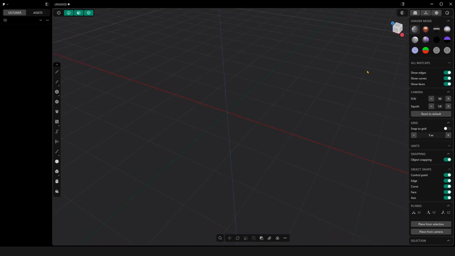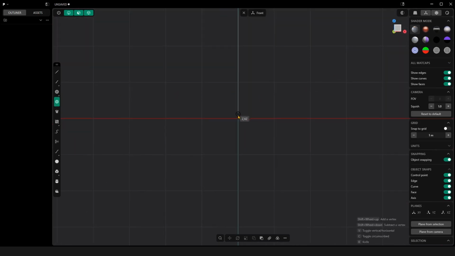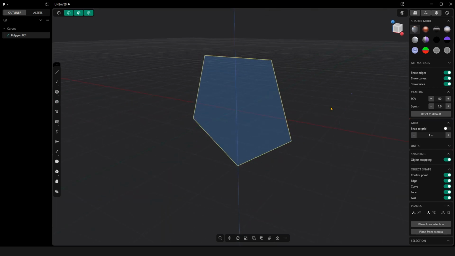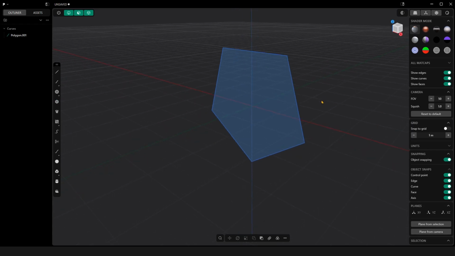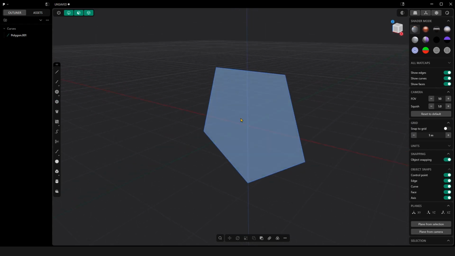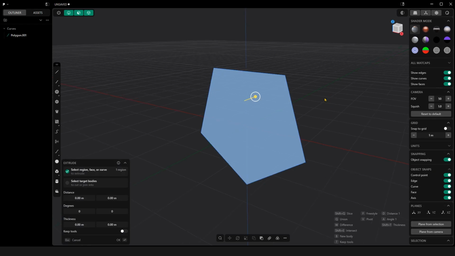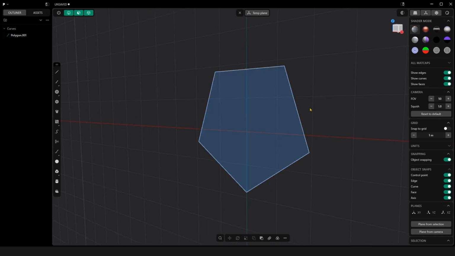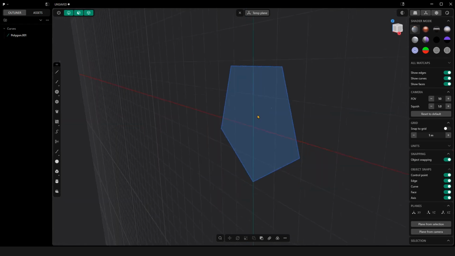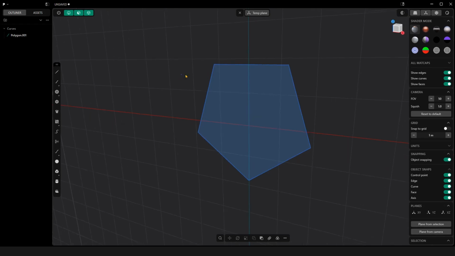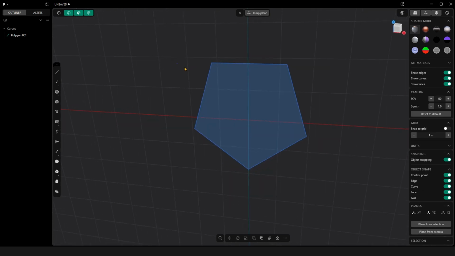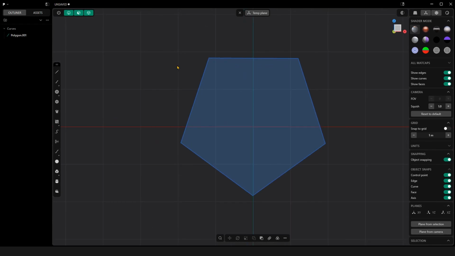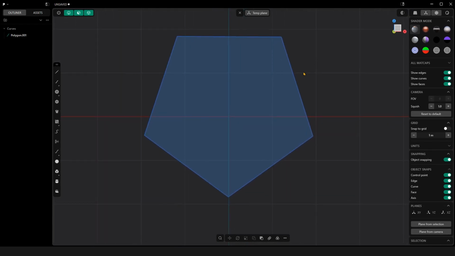So let me demonstrate this a little bit more. I'm going to use this plane here for now. I'm going to draw a pentagon. And again, I want to make sure that everything that I draw afterwards is on the same plane as this surface. So again, I'm going to select this face, hold Shift and hit the spacebar. As you can see, the grid has now snapped to that face. So everything that I draw afterwards will be on the same plane, right? And if I hit spacebar again, it's going to snap to that view.